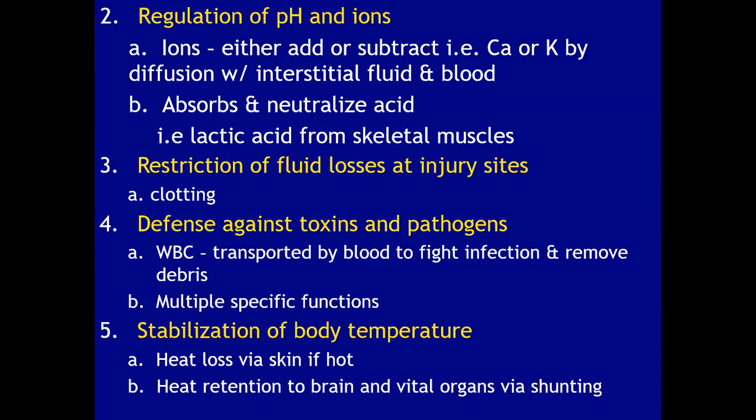We talked about the immune system function of the cardiovascular system. Well, that's here in the white blood cells of the bloodstream. Okay, we're going to move these around the body, make sure that they have plenty of the correct type of white blood cell to fight whatever infection it is that we might have. And we're going to stabilize the body temperature. We're going to use the blood, okay, and move it through the body in such a way that we can warm up certain parts of the body. We can cool down other parts of the body, okay? So we have a way to shunt the blood to places that we need it, okay?